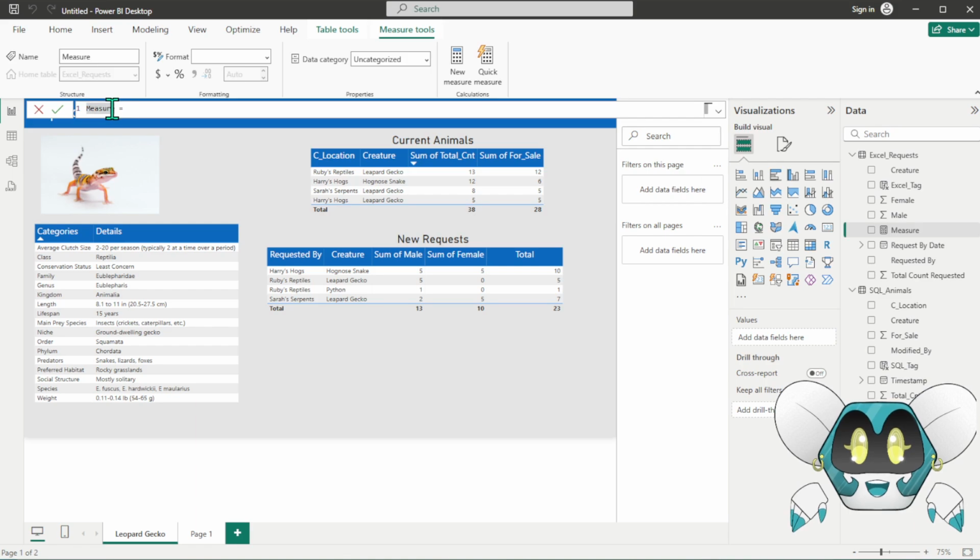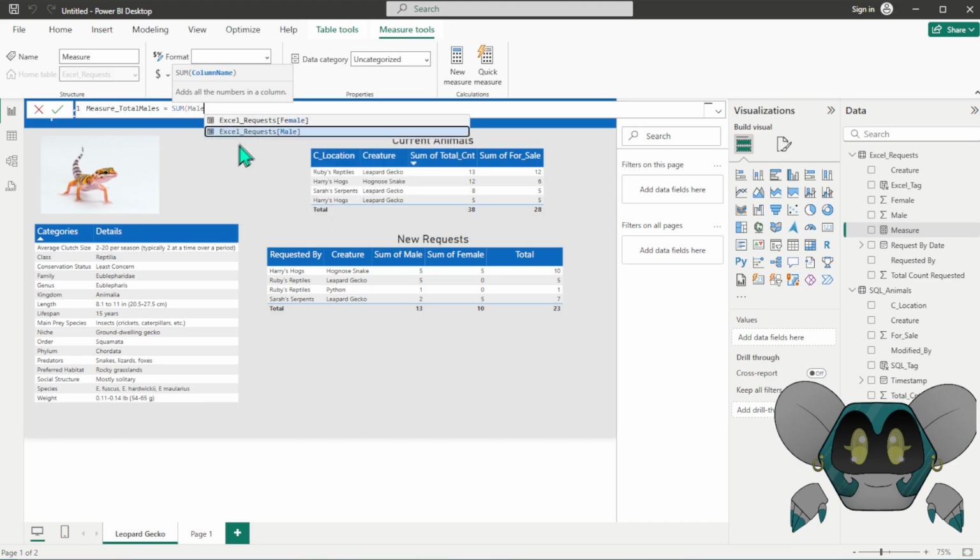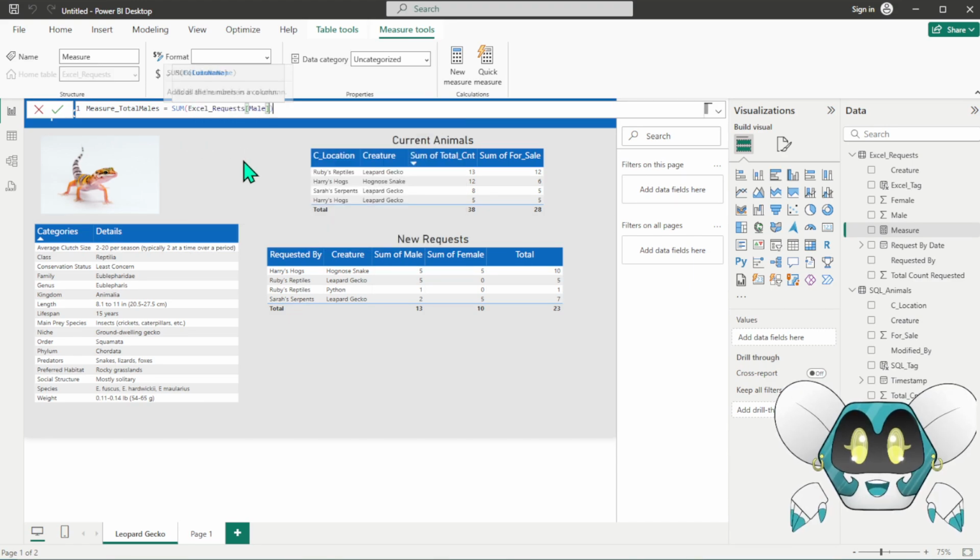For me to differentiate this better from the other columns, even though it will have an icon that looks like a calculator beside it, I'm still going to keep this called measure total males. This will be the sum of our males.